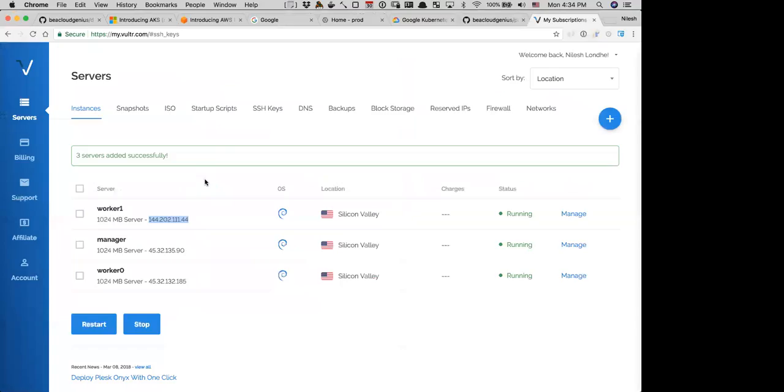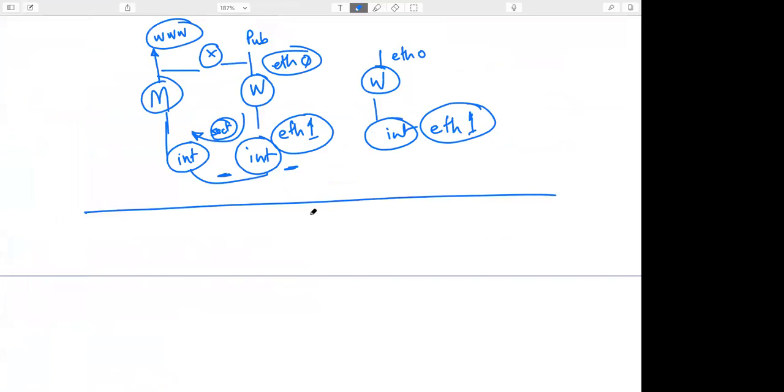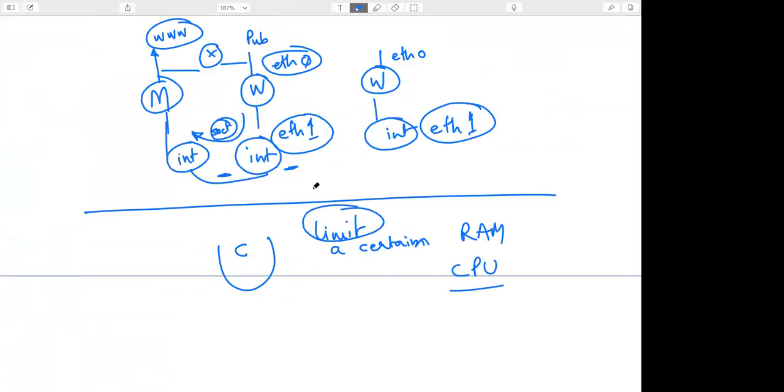So as you know, when we started talking about containers, one of the first things that Jessica asked was, can I limit a container to a certain amount of memory, certain RAM, or certain CPU? Can I put some resource limits on a given container?